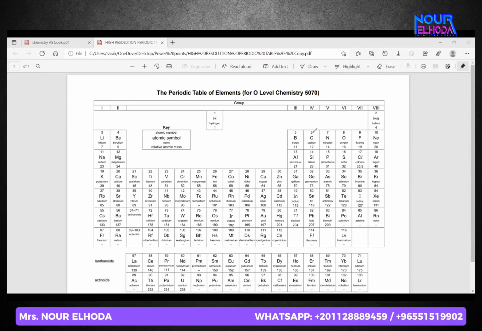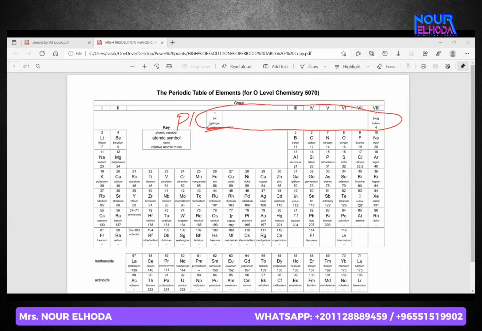It's fine. The important thing is that since it was in Roman letters, that's why it looks like that. You also have to know that this is 4, this is 5, this is 6, this is 7, this is 8, and so on. Okay, what about the ones going from left to right? What do we call this? Like this one. This is period 1.